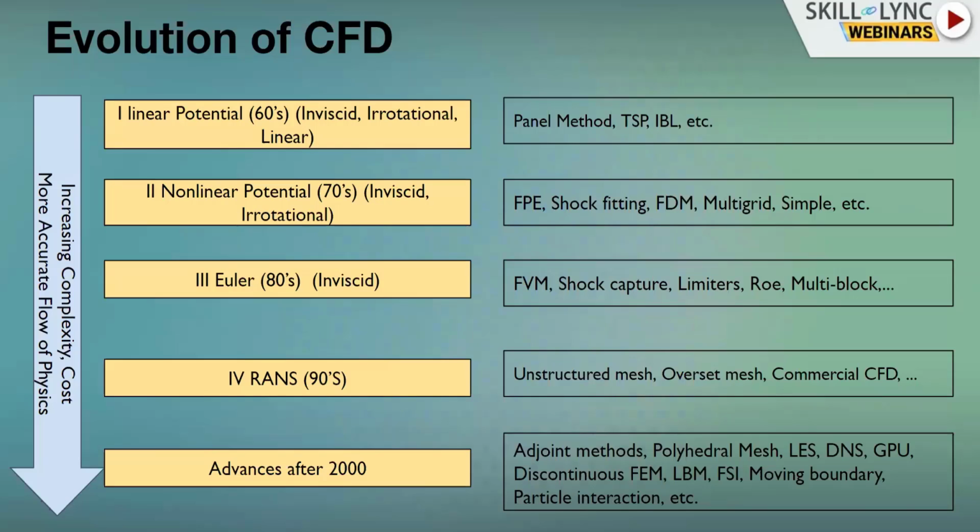And a lot of research is going on in meshless methods as well. Probably in some future, we may end up with meshless methods. And LES, some industries started using that. DNS is still distant. And the interesting one is the GPU. This is purely on the programming side. So people started moving computations from the CPU to the graphical processing unit, and that gives a lot of speed advantage in the solution.